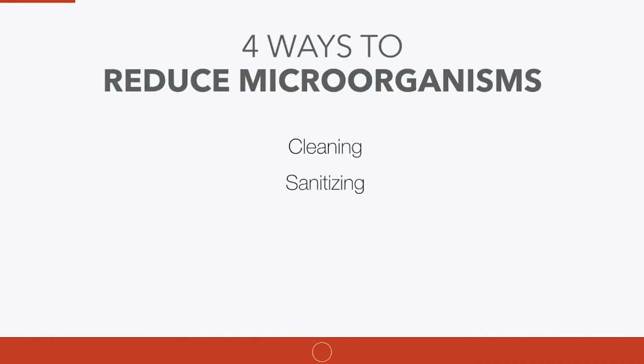The second type of removal is sanitizing. We'll get into that a little bit later, but sanitizing is a lower level of pathogen removal traditionally associated with food service applications. Disinfecting. Many people associate sanitizing and disinfecting as the same. They are not. Disinfecting requires a higher level of kill than what a sanitizer would require. The last level of pathogen removal or microorganism removal is called sterilizing or sterilization. Sterilants are not commonly used in our environment. They are traditionally used in clean rooms and other facilities. So we won't go heavily into sterilants, but realize they do exist and their purpose is to remove 100% of all organisms on a given surface.